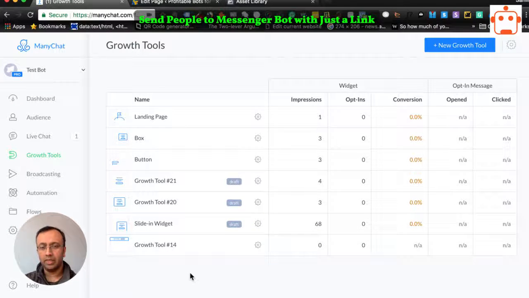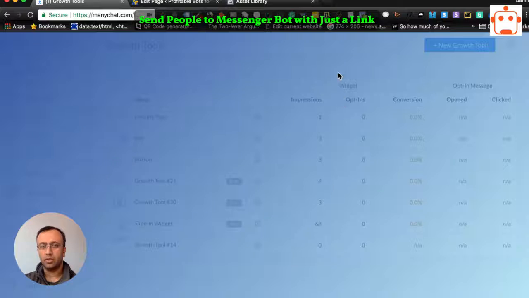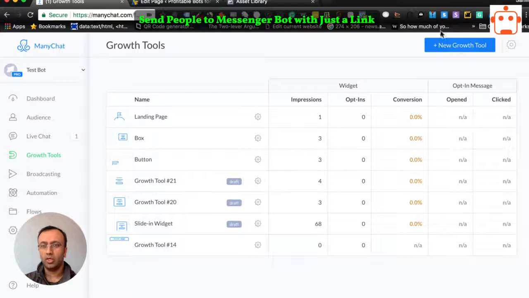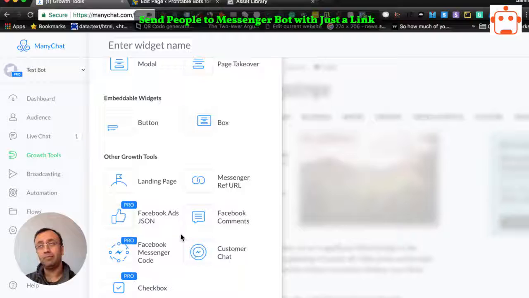I have showed you these in the training videos, and what we are going to do now, not the settings, but I'm clicking on the new growth tool button on the top right corner. When you click on that blue button, it shows you all the different possible types of growth tools you can use.